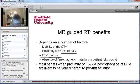Ross, isn't there a comparison somewhere of prostate volume size when marked up on CT and marked on MR? Yeah, definitely. That's quite old, that one. MR generally leads to smaller CTVs. It's very difficult to differentiate between the edge of the prostate gland and the extraprostatic fat and vessels around it. Even on a CT scan where you can manipulate the window level and window width, it's quite difficult for clinicians to clearly see where the edge of the prostate is. It's much better on MR, hence the reason for CT-MR fusion for prostate patients. So MR is the gold standard for planning CT.